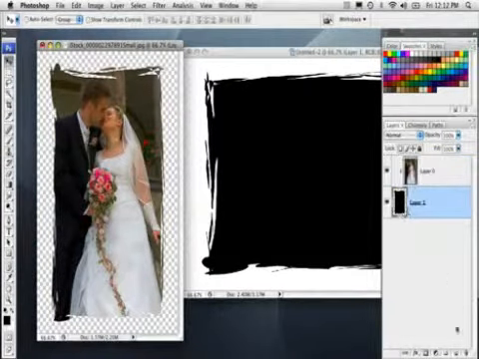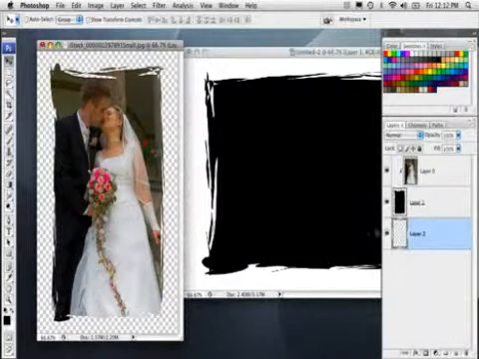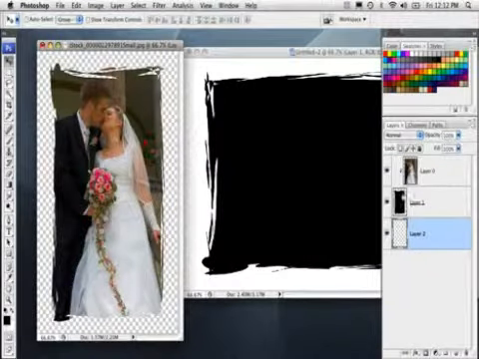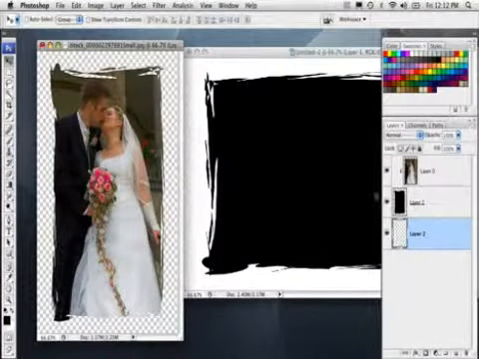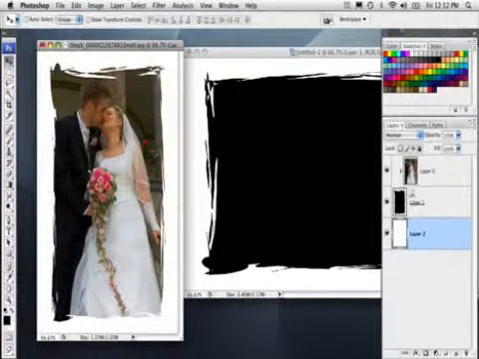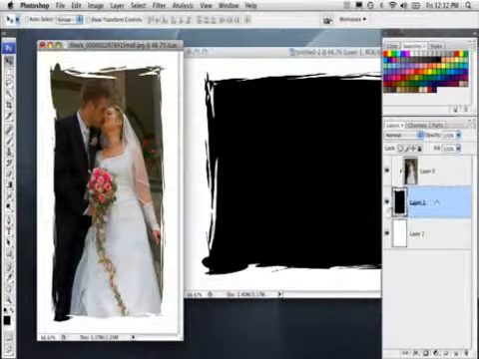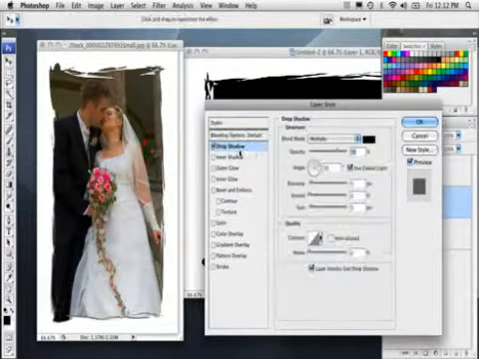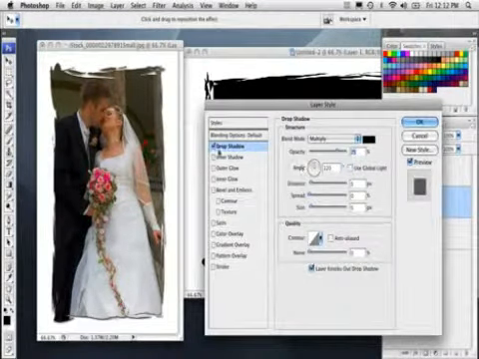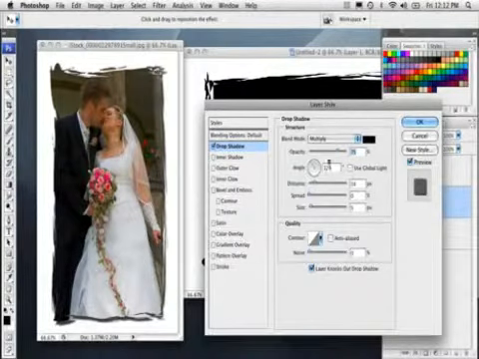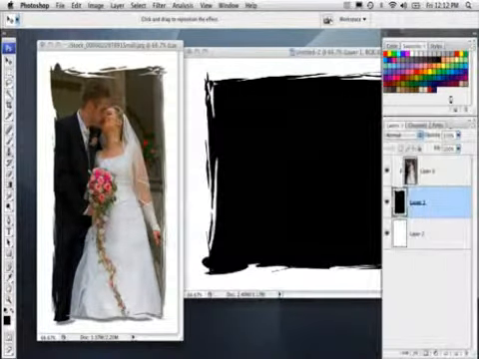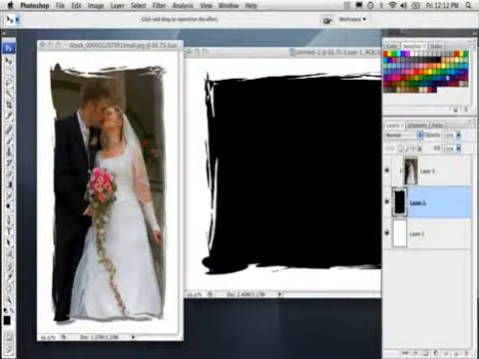And now what I want to do is just create a new layer at the very bottom. By holding down the Command key and clicking the new layer icon, it puts a new layer beneath the currently active layer, and just fill it with white. Then just finish the effect off by adding a quick drop shadow to this layer here. Let's double click on it, add a drop shadow, increase the size a little bit there. Let's take the opacity down to about 50, and voila! Instant border in under a minute.